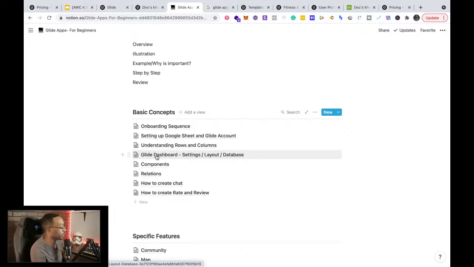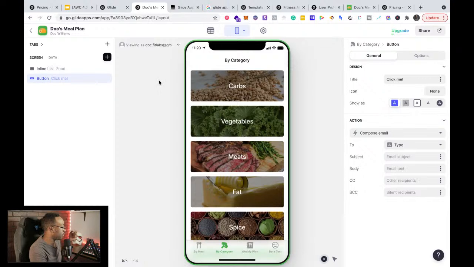Yeah, good question. Okay, so we just talked about onboarding. We talked about setting up Google Sheets and Glide account, understanding rows and columns. And in the chat, Erica, if you're here, or anyone, if you're going to describe understanding rows and columns, please let me know. I want to make sure that I'm saying it in a way that makes sense and is more accessible than going all technical. So I'm having it as a way to view data. Whatever you're saving in your app, when you're seeing rows and columns, it's visually seeing what's in your table and the relationship with it. If there's an easier way to say it, please let me know.